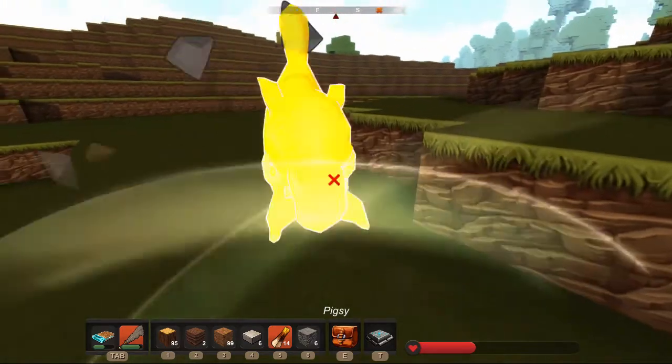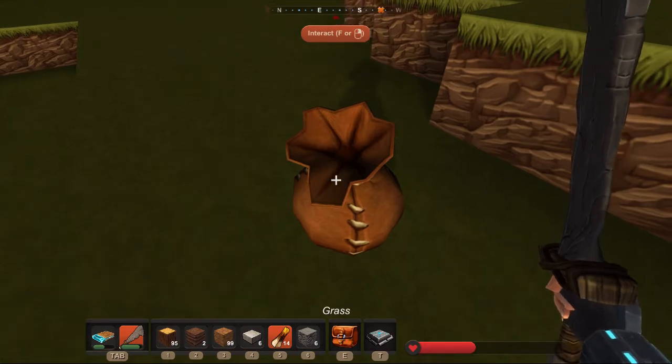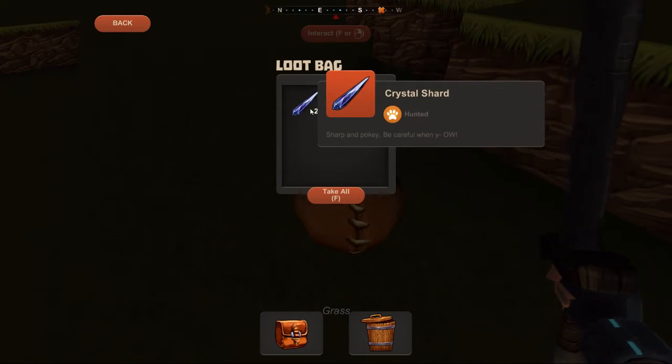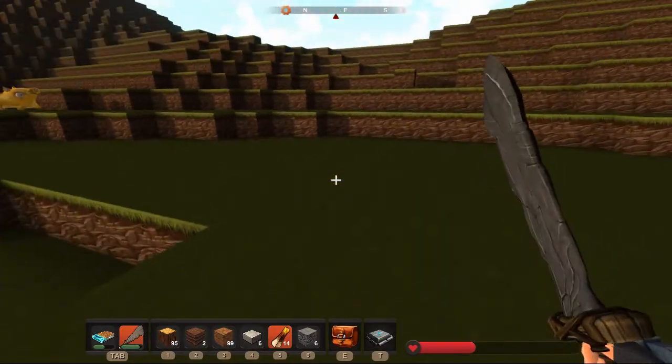Hey, Pigsy. Now, pigsies seem to be the most common thing in this particular biome. Those and things called leafies. Ooh, I don't think I've gotten crystal shards. Ooh, sharp and pokey. Be careful. The game has a nice little sense of humor.